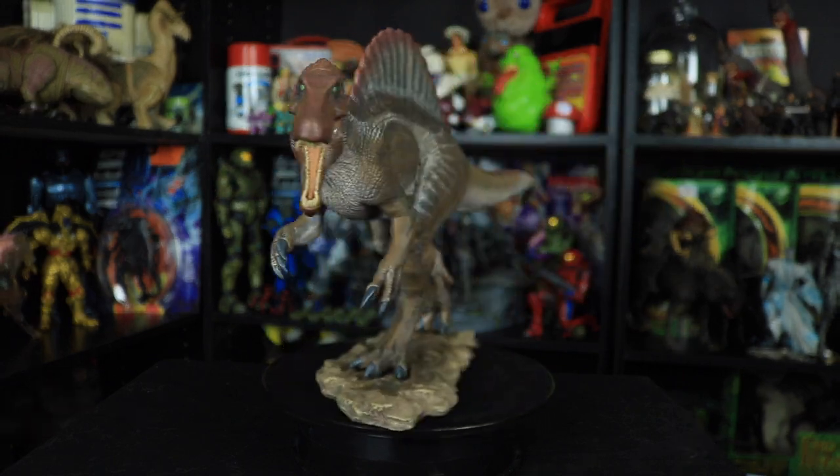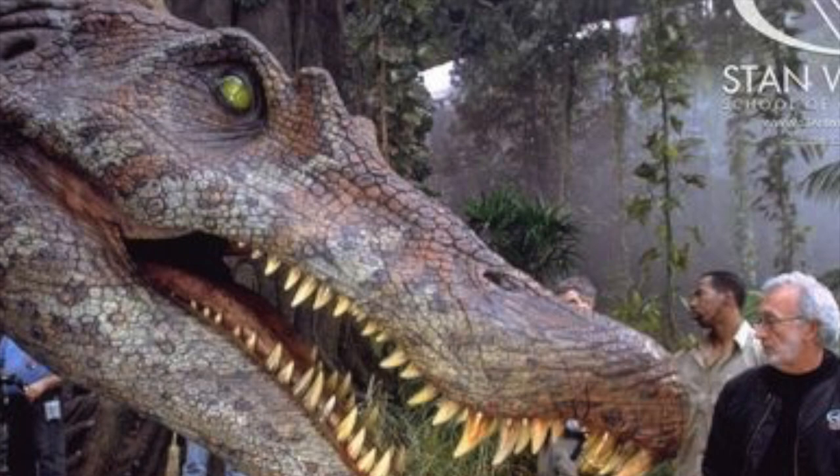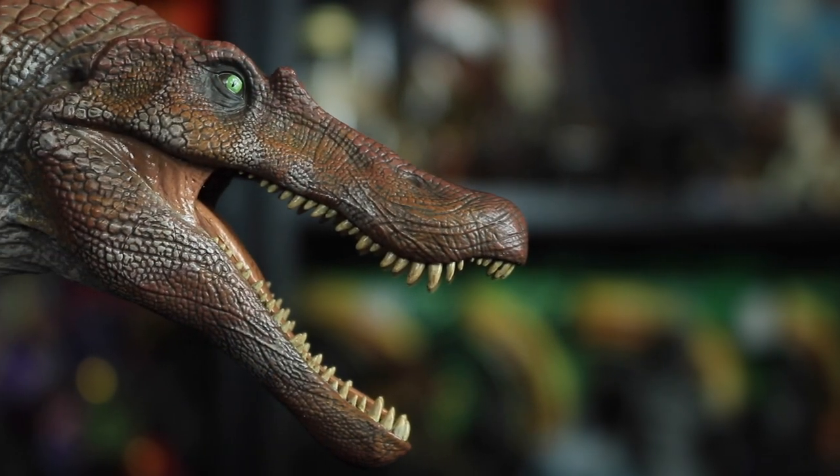Under one of his feet is a tiny hole which matches up with a metal peg on the base plate. You have to twist and apply a little pressure, but he stands perfectly in his footprints. A few nitpicks: I would have liked to see the intricate white crackling pattern from the original prototype, and I think the whole eye should have been painted green. Also, I'm a little disappointed there are no official markings — no company name or year. It would be great if it had 'W Dragon 2019' written somewhere.